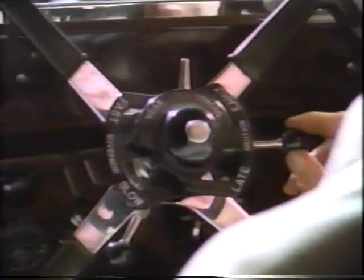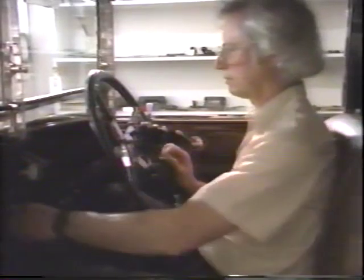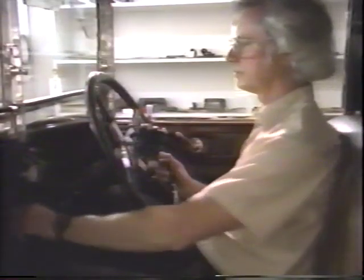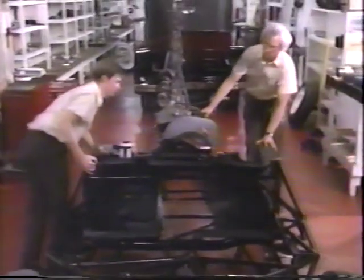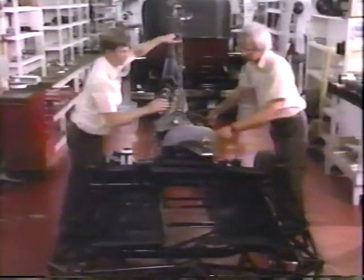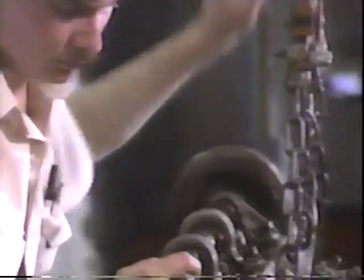People with an itch for restoration work of this quality soon learn that it is not a hurry-up enterprise, and that there is no easy formula for estimating the cost. Frame-up restoration. The process begins by photographing the unrestored car. The body is removed from the frame and the car is dismantled down to individual screws before the work of repair, replacement, and reconstruction begins.